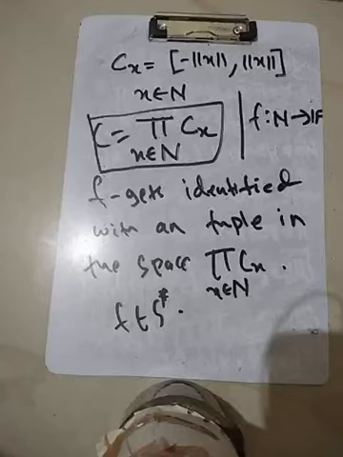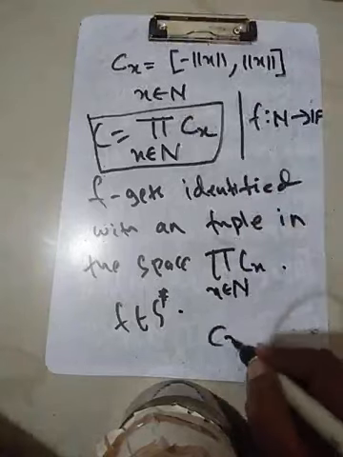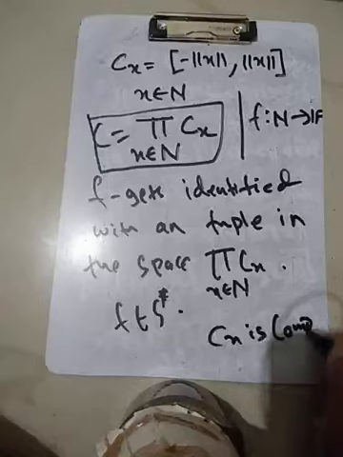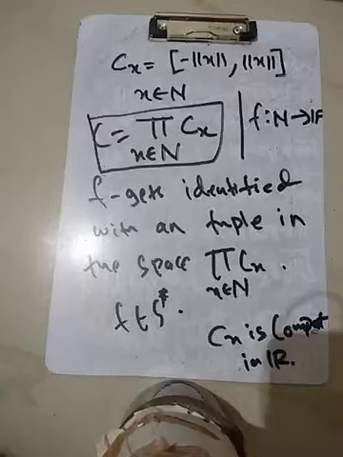The point is that each Cx is a closed subspace, and not only that, it's a Hausdorff subspace, it's also a compact subspace in R. So observe that Cx is compact in R. The moment Cx is compact in R, we put the product topology on this thing. So the space C becomes what?